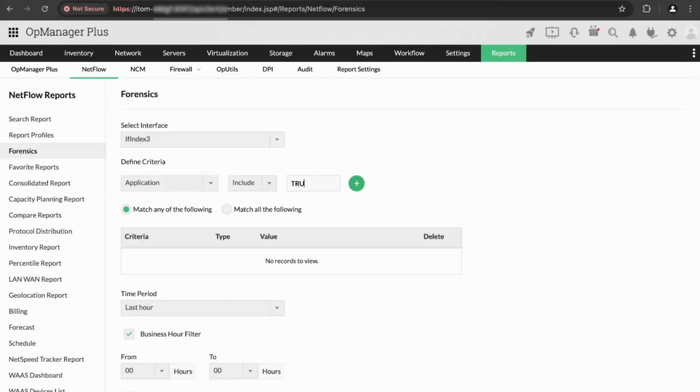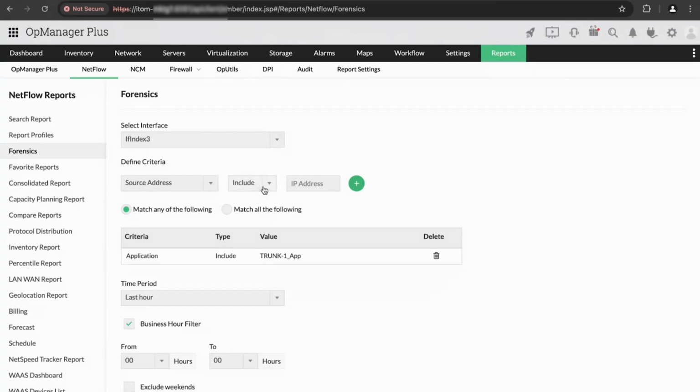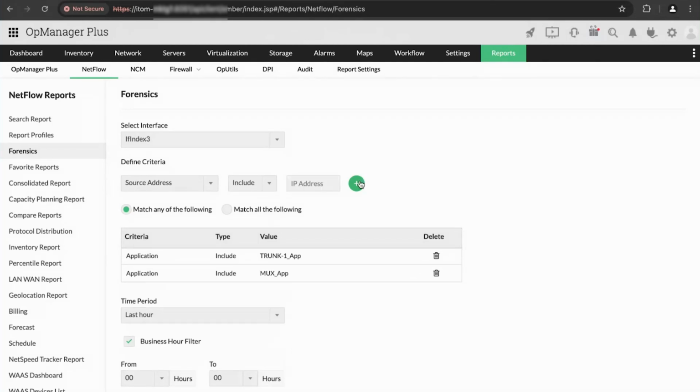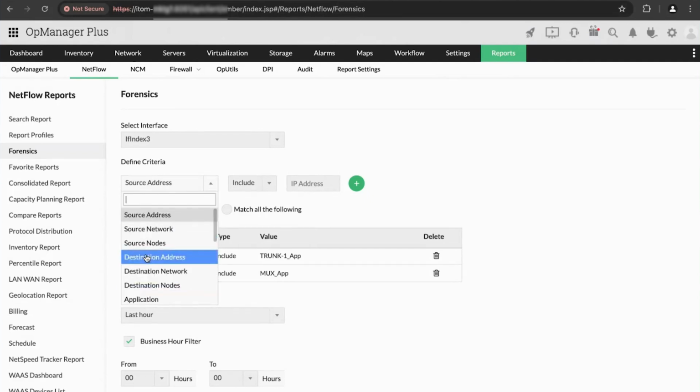So I'm going to include these applications from my network. These are the names. I can add multiple applications if I want. Again, another one. Include what else? This another app, right? So I can match any or all of these applications. I can add multiple criteria, including other details. If I want to further refine the data from this report, I can do that here as well using the various options provided here.